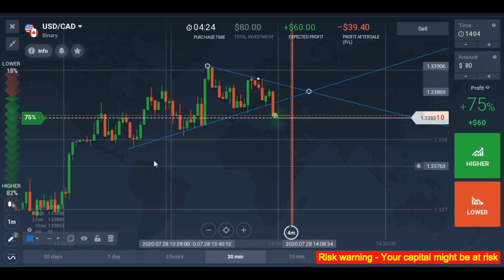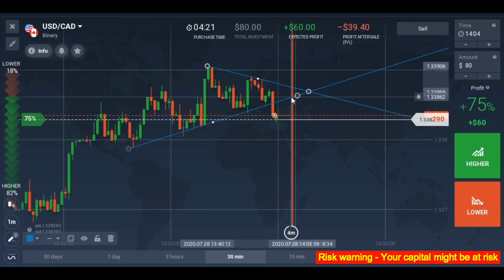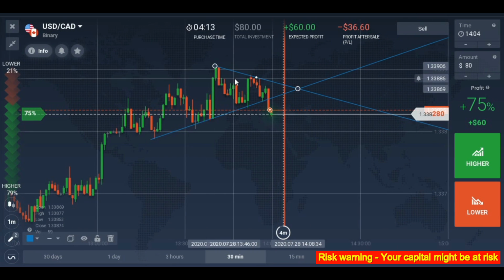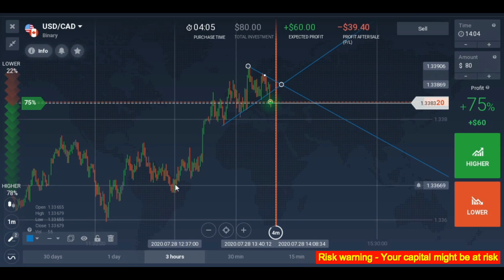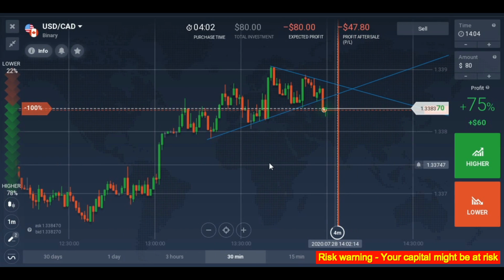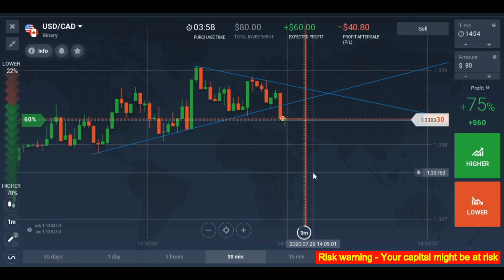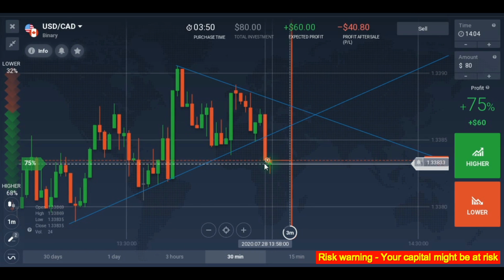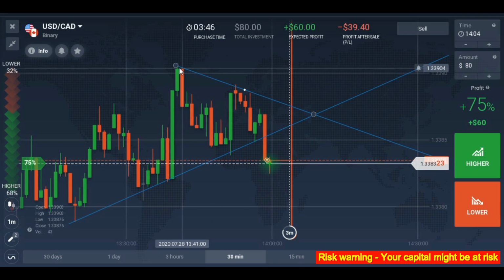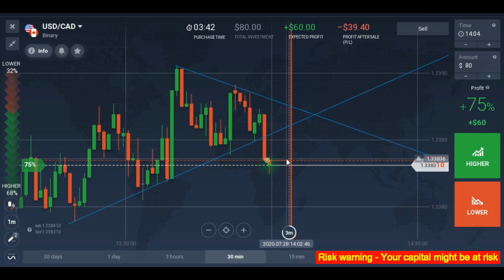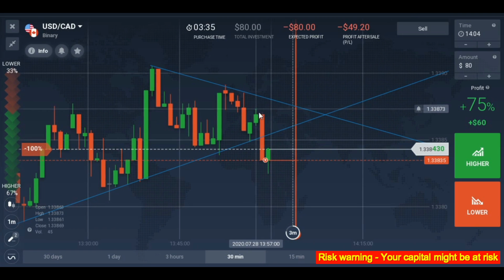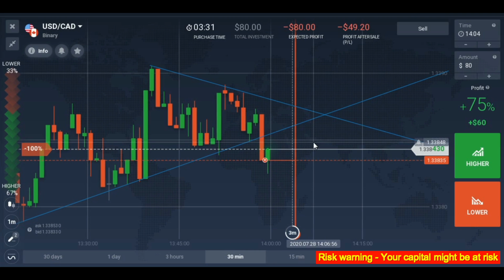Let me explain the trade first. This was the support level, this was the resistance. The market was moving in a range after an uptrend. Now as it is going in the upward direction, the market needs to retrace for some time. The retracement didn't happen for a very long period, from this level till this level the market reached without retracing. So the market has to reverse and retrace. What I find here is a breakout with a good strong candlestick, and this resistance line also states that the minor trend is a downtrend. So what I'm doing here is taking the minor trend and placing the trade because I found a breakout with a strong candlestick pattern. So this is the concept behind the trade, and let's wait for the result.